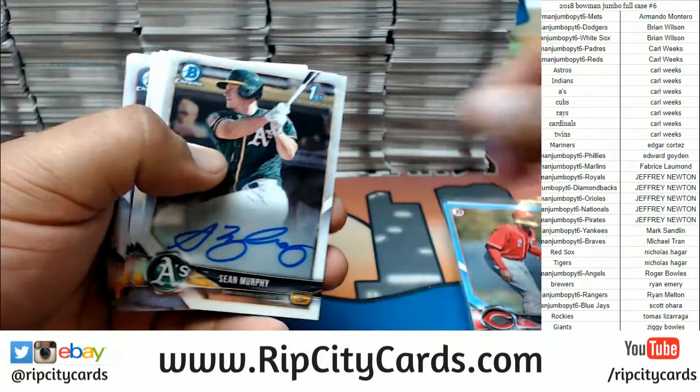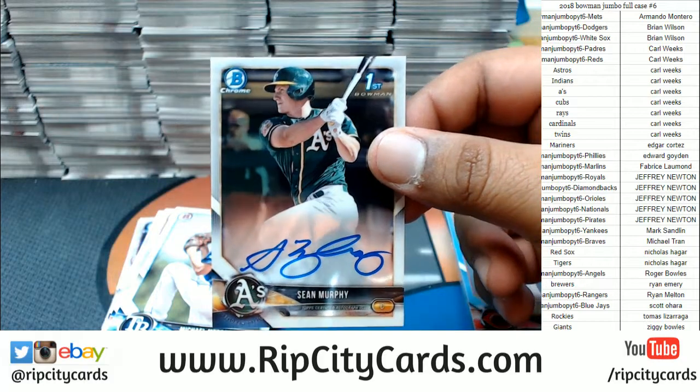Sean Murphy, the autograph for the A's. Right there.